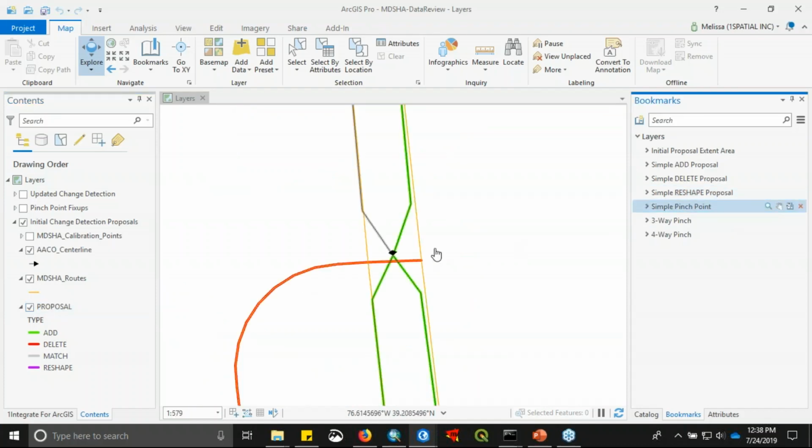A distinct difference in the way some of these intersections are handled between the two networks is that this county in particular has its data set built for 911, and that particular dispatch system requires the use of pinch points for this case. So this is where a pre-processing to change detection would have to take place. In One Integrate, we actually had to handle these pinch points by essentially untying the twist tie in here to properly match the state route network as close as possible to the road network.